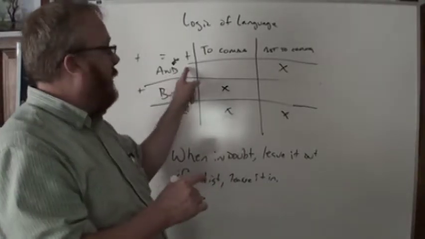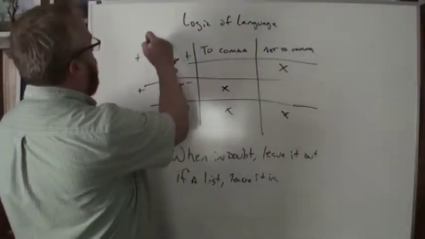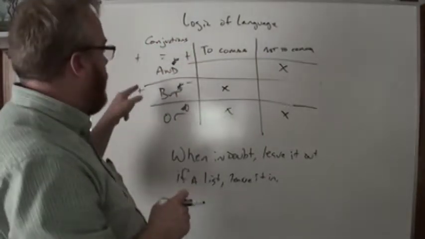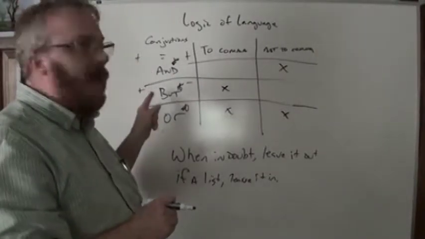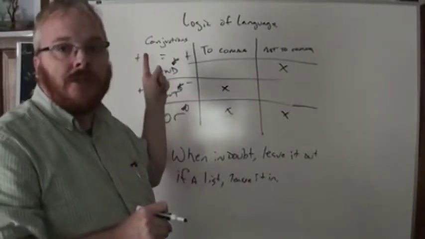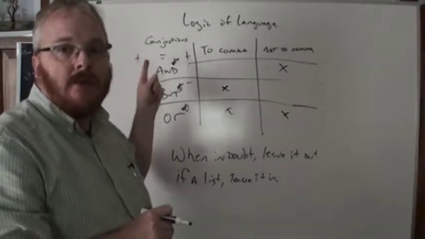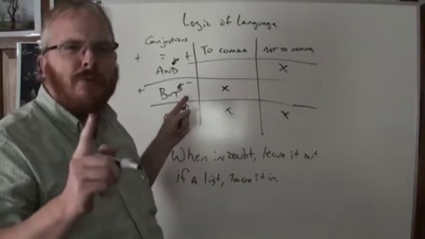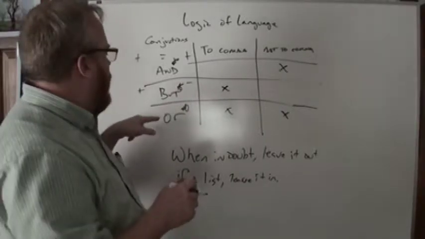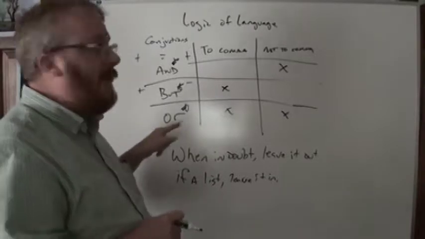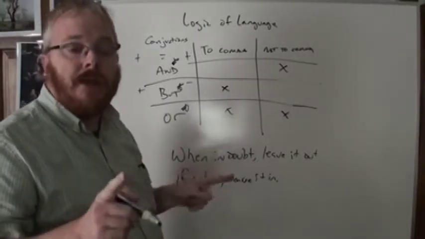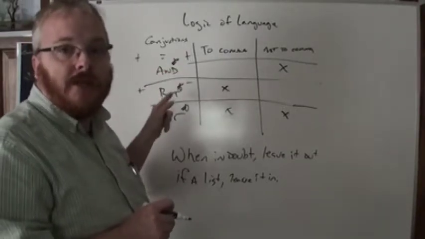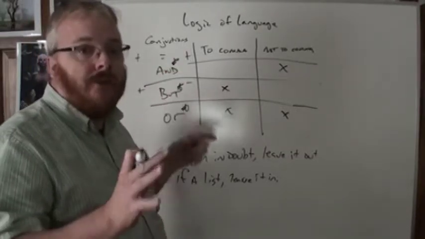So when you're using and in a sentence, and these are conjunctions, I should have said that earlier, but we'll fix it now. Okay, so the conjunctions and, but, and or: and, no comma; but, yes comma; or, it depends on if you're using the or in the and context, or in the but context. So it depends, it could be either. Okay? And either one, it's up to you.